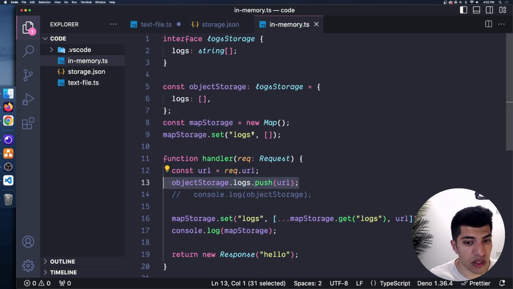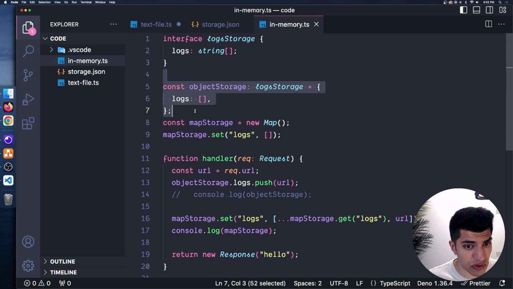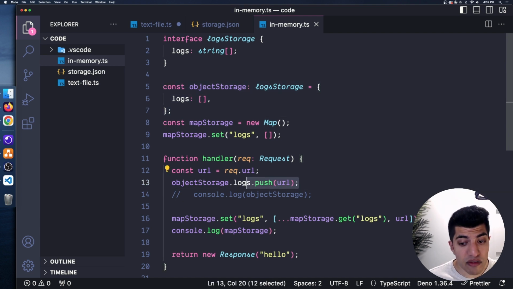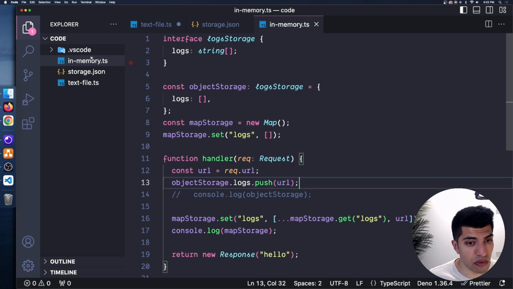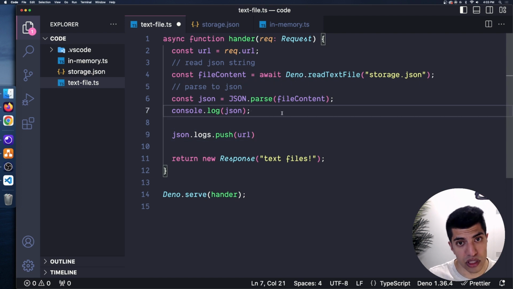Just like you saw previously over here, we had to do an interface for this log storage and actually set the interface for this object storage over here. That way we could only push string values in this case without actually pushing the wrong type onto it. We would eventually want to do that over here, but I don't want to overcomplicate this example. So we'll just stick with this basic setup to start, and we'll see how we can do that as we go through this series together and actually start building out the APIs.